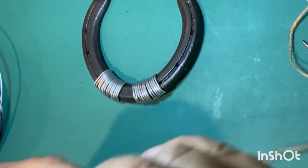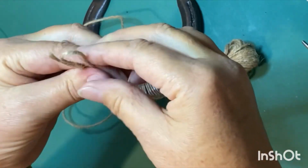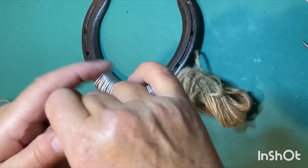I want to use some twine in this, so I'm taking some 30 centimeter lengths and I'm going to halve that and make as many of those as I can fit between those two stretches of wire.